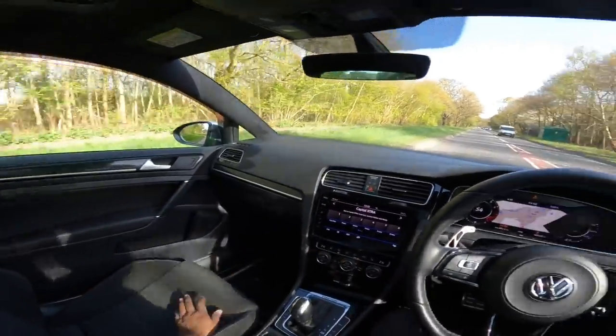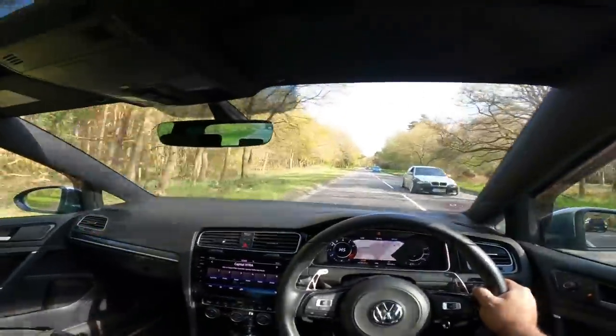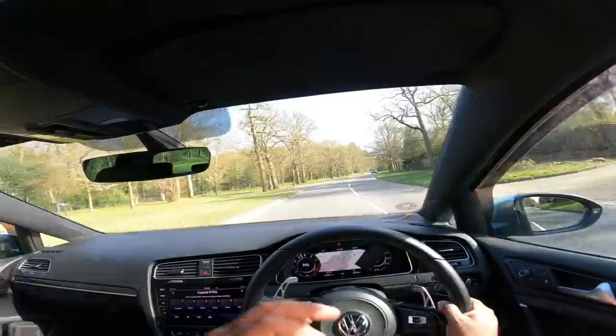I used to have the Vienna leather. There was the carbon option as well, but it's all you need. You don't need the spec levers, 100%. These look wicked in here. We need to spin it around is what we need to do.